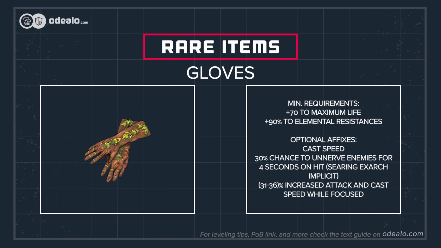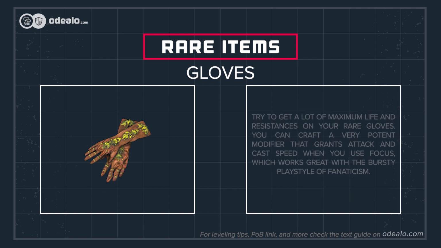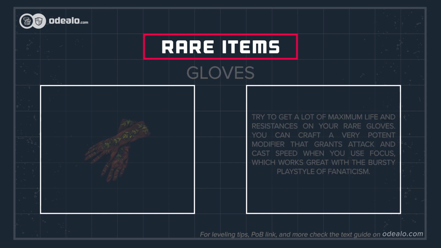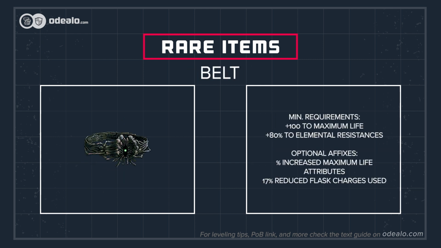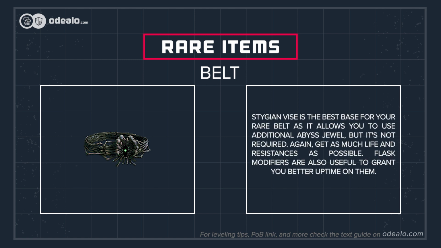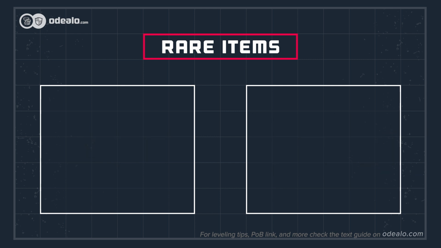Try to get a lot of maximum life and resistances on your rare gloves. You can craft a very potent modifier that grants attack and cast speed when you use focus, which works great with the bursty playstyle of Fanaticism. Stygian Vice is the best base for your rare belt as it allows you to use additional Abyss Jewel, but it's not required. Again, get as much life and resistances as possible. Flask modifiers are also useful to grant you better uptime on them.